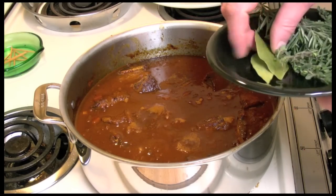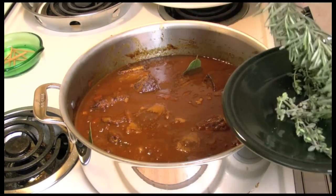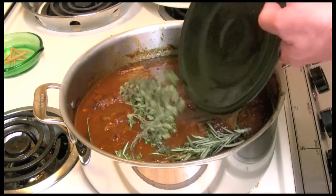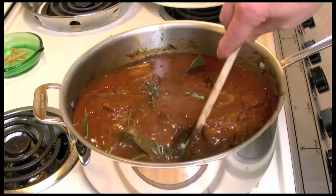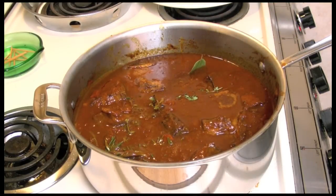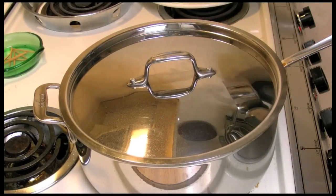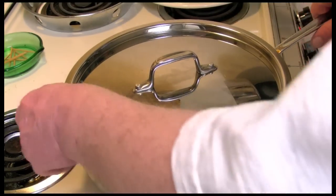Next I'm going to take my 2 bay leaves. Stuff them in there. It's come to a simmer. Stick in my rosemary and my thyme. Kind of bury them. Just get them down in there. And I'm going to put a lid on it. It goes in my 300 degree oven for 3 hours. Or you could do it at 350 for 2 hours.